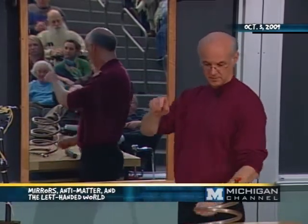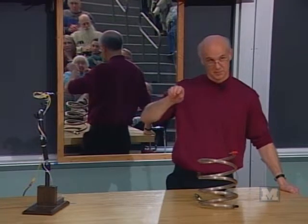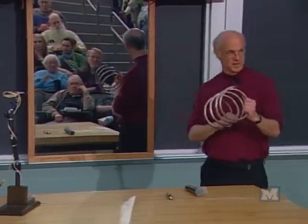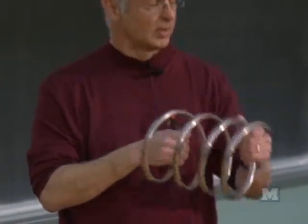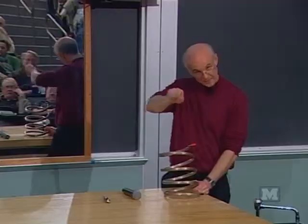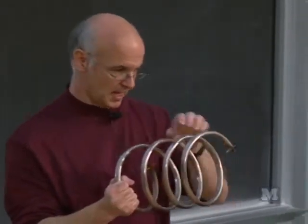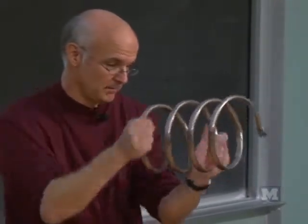Now, there's another familiar way that we think about mirrors that goes with right and left: remember righty-tighty, lefty-loosey? Right? So our machine shop convention is that to tighten a screw, we turn it to the right. It's a sense of a thread on a screw, the sense of a thread on a helix. Here's a left-handed helix. Well, the sense of the thread, what do we call it, righty-tighty? We call it a right-handed screw, right? You turn it to the right to screw it in, right? Here's a left-handed helix. I would have to turn this to my left to screw it in. Does everybody see that? Okay.